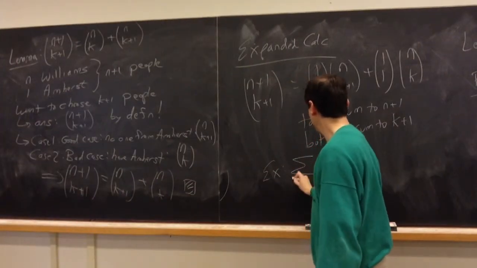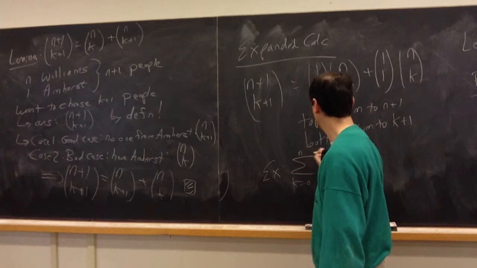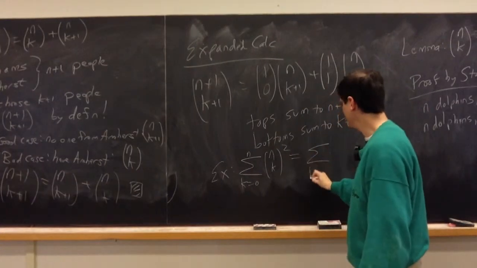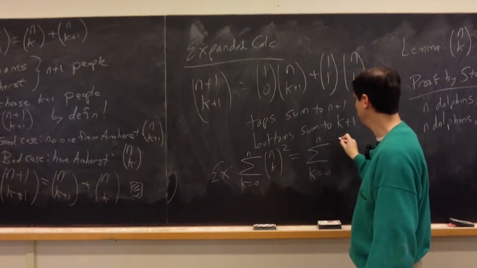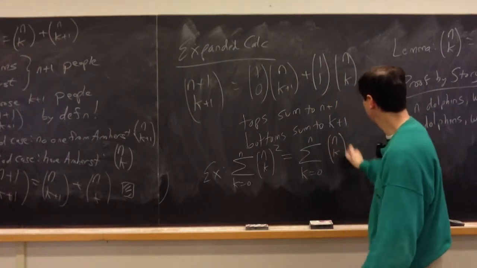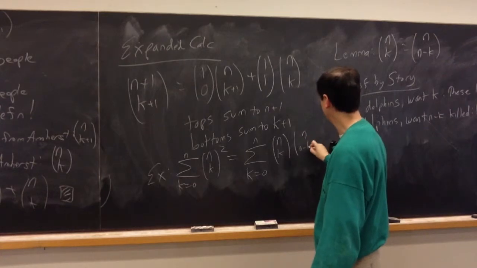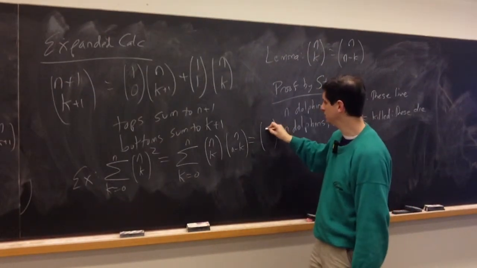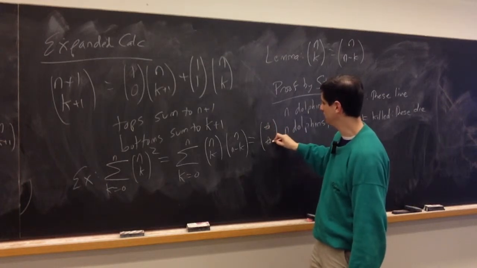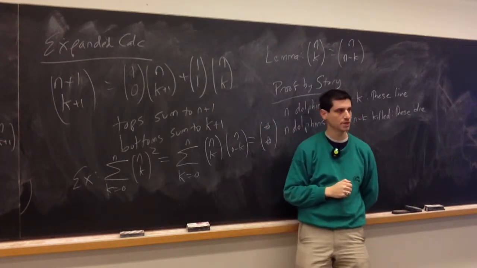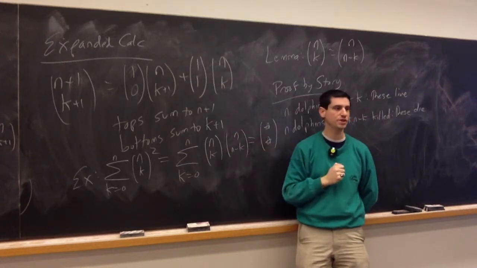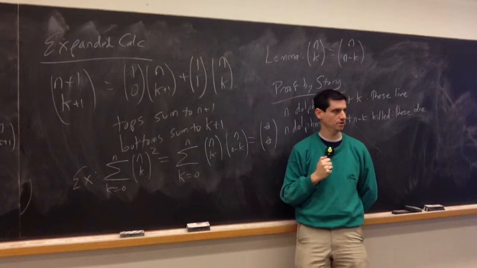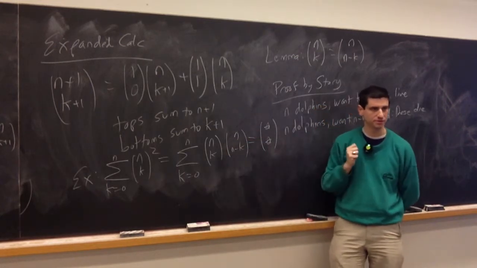Try to come up with the sum k goes from 0 to n of n choose k squared, which is the same as the sum k goes from 0 to n of n choose k, n choose n minus k. And it turns out there's a really nice answer for this, star over star. There's a very simple expression for what that sum is, if you can figure out what is the right story to tell. So I'll leave that as something for you to think about.